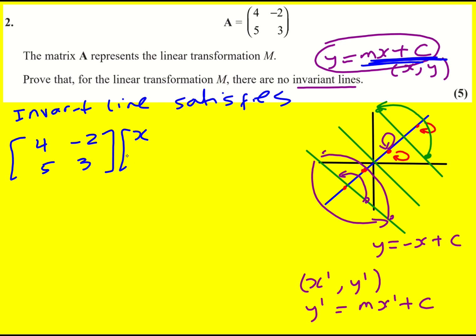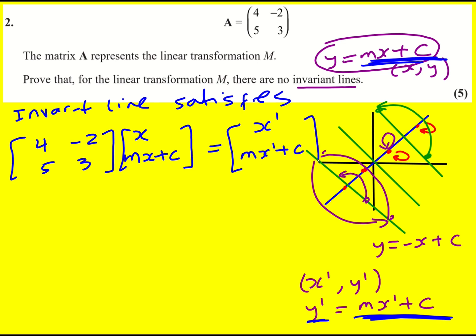So I'm not going to write y down, I'm going to write down mx plus c. That is my y value on my invariant line. And then my x value is going to map to my new x value, x dash. And my y value is going to map to my new y value, y dash. But check it out, that is mx dash plus c.